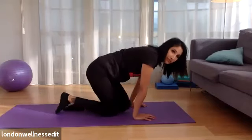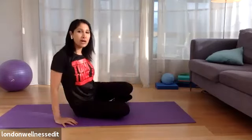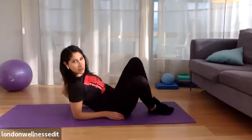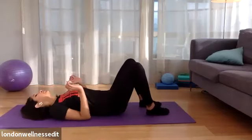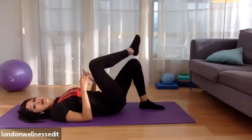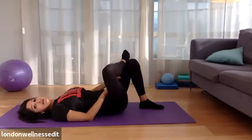Okay. From there, you can go ahead and go straight onto your back. And we'll go into our number 4 and then the hip flexors and our nice corpse pose to finish. So from here, you're on your back. Again, lower back's nice and flat. Bring the ankle onto the opposite knee.